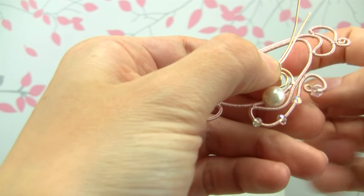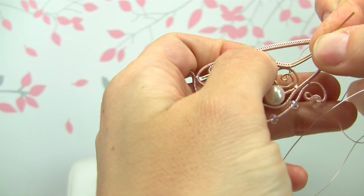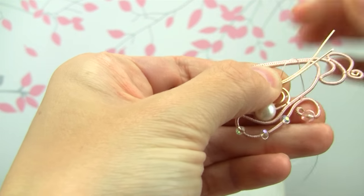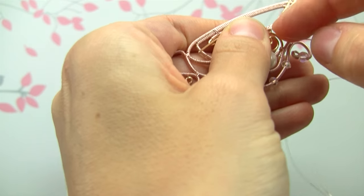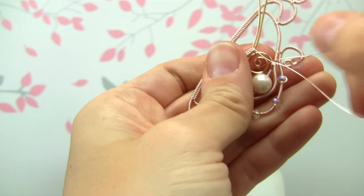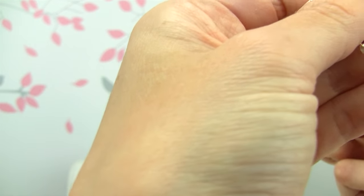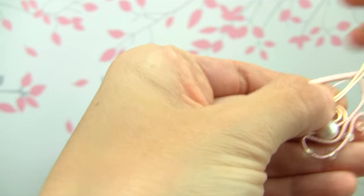So I'm attaching mostly in the same way as before, except now we have two wires that we're attaching, so going over both of them. And now I will continue with the weave that I have been doing.